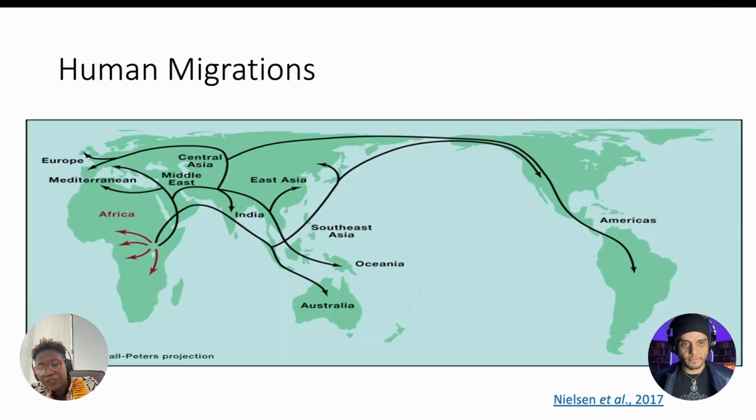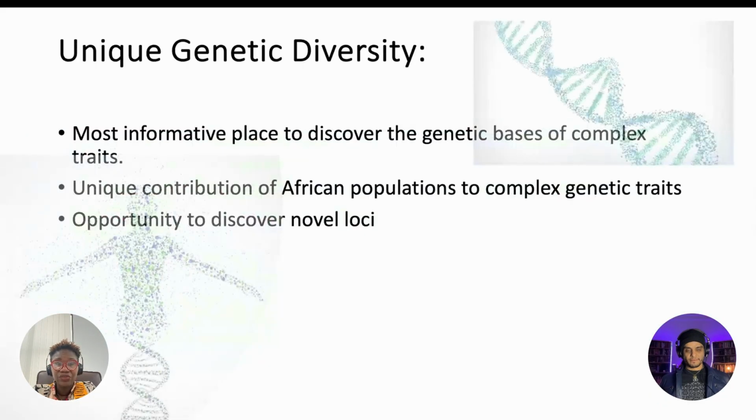So why is it important for us to conduct genomic studies in Africa? Humans evolved in Africa over 5 million years, after they diverged about 5 million years ago, and then hominids evolved over that period. About 200,000 years ago, smaller populations began to migrate out of Africa, and so the majority of the genomic diversity has remained on the African soil.